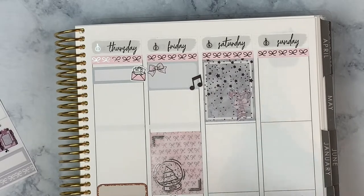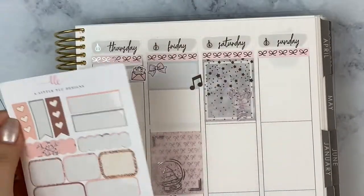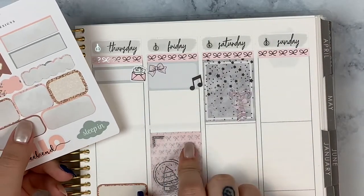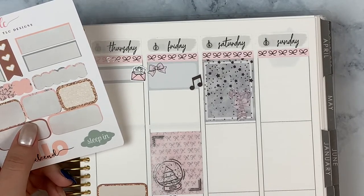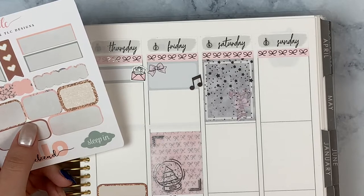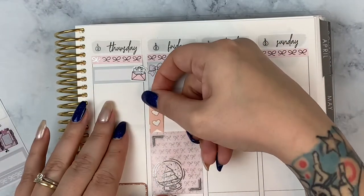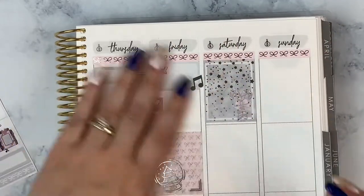Because I need to fit in my bills, and I have 1, 2, 3, 4 bills due, but I only have a 3-heart checklist, and that's gonna take a good chunk of the day there. So I'm trying to think if I could put Foil Friday right here, since there is an open space. And could I combine some of the bills, like I've got house? Oh yeah, I could combine those credit cards together. Okay. Let's do this pinky color right here. You can see that's gonna take up all the space there.